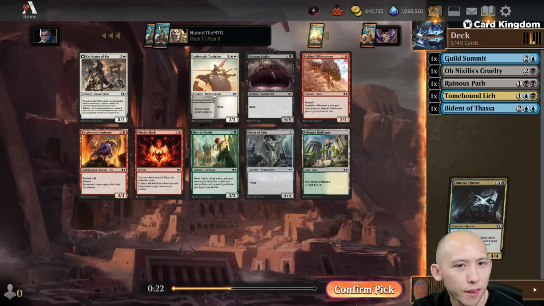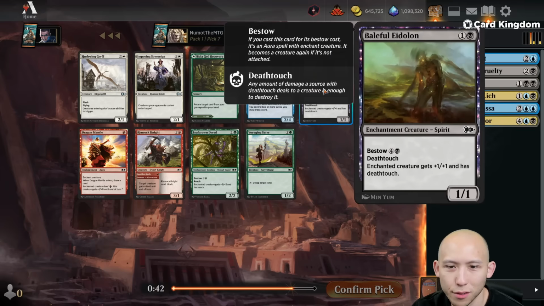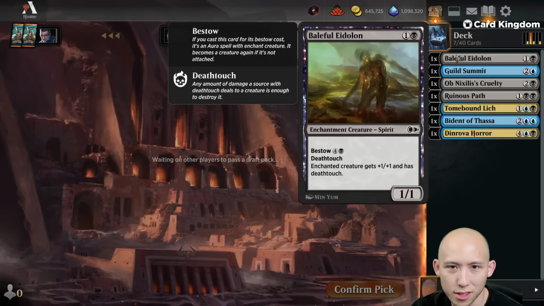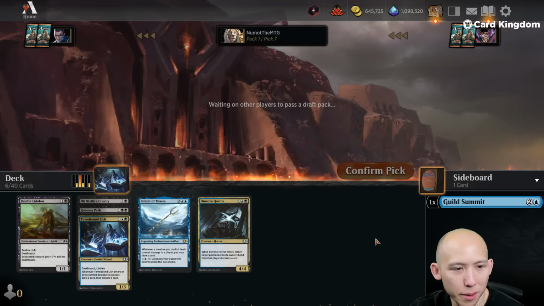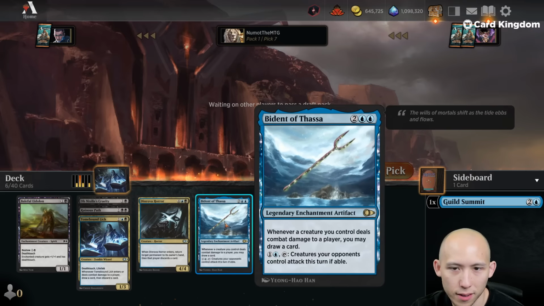Good card. Opal Lake Gatekeepers. If you control 2 or more gates, you may draw a card. Or the Baleful Eidolon. Some decent green stuff here. I guess I'm just going to take the 2 mana 1/1 Deathtouch for now, just as an early blocker. We're probably just going to be going more of a blue-black control deck, would be my guess. We'll see if I can make the Guild Summit work. I might not end up running the Biden of Thassa, depending on.